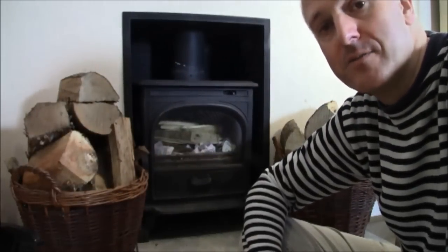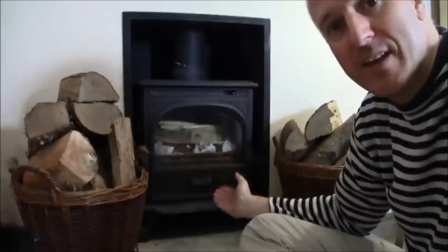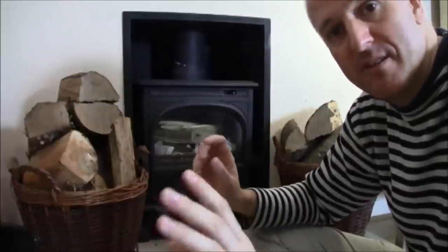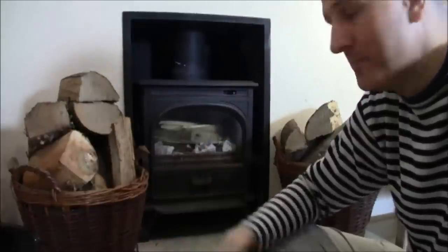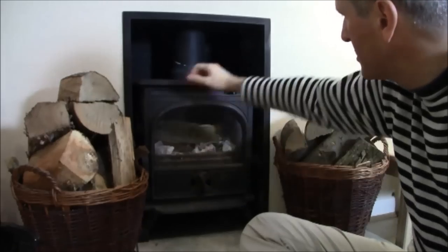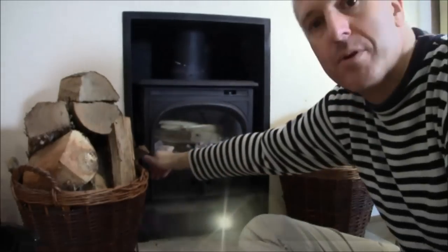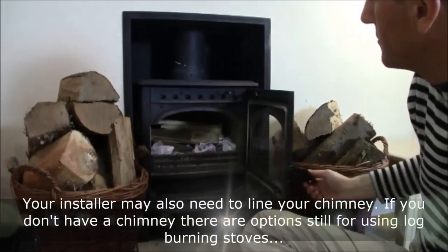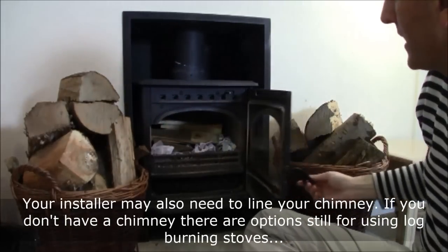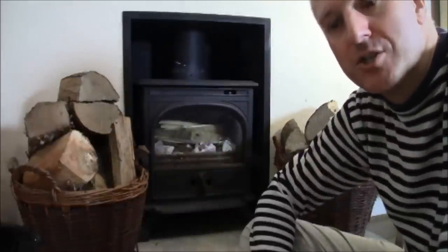The key to lighting the fire, other than lots of lovely paper and dry kindling, is plenty of airflow. Now, depending on the model you have, you'll have various vents that you'll need to open. On my model, I have one here, and I have a secondary vent here. Once those are fully opened, you can see here where these vents are open, then that will allow plenty of air in to start combustion.